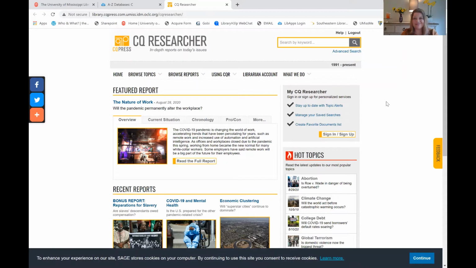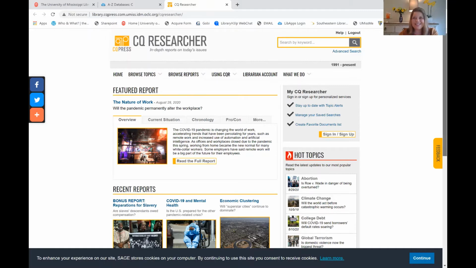Now I'm already logged into the library's resources, so at this time you will probably get a login page. That login is always your Ole Miss web ID and password. It's not a separate library login. So whatever you use to log in to get to My Ole Miss, that's what you will log in to use the library resources. This is because all of these resources cost a lot of money and you've already paid up through the university as long as you are a student here. So go ahead and just log in and get to this page.